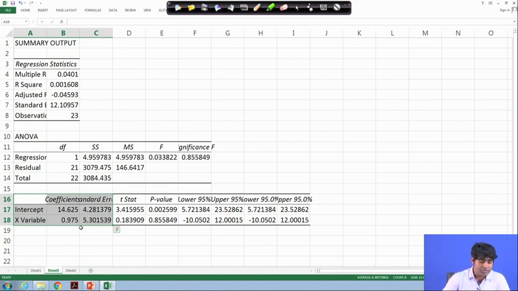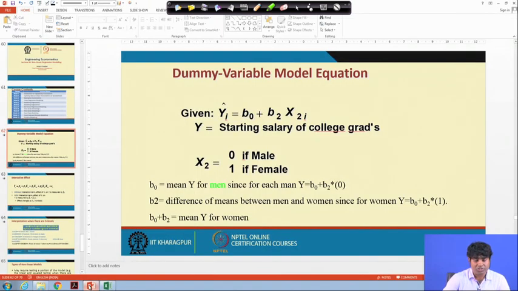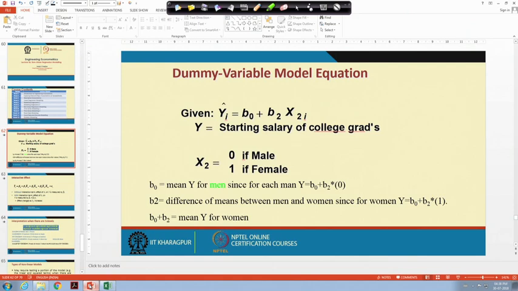And here the intercept is very important. The model by default will be y equal to alpha plus beta x. In this case, y estimated is equal to b0 plus b2 x2, where b2 is the slope coefficient and b0 is the intercept coefficient.